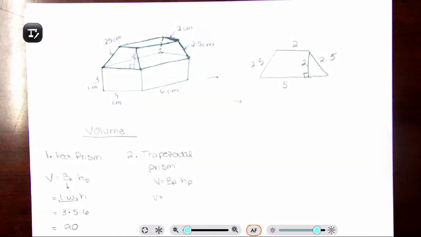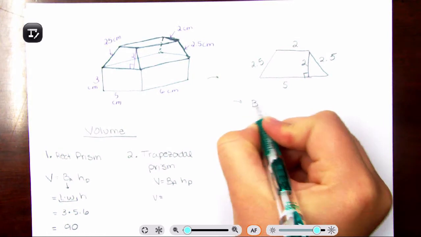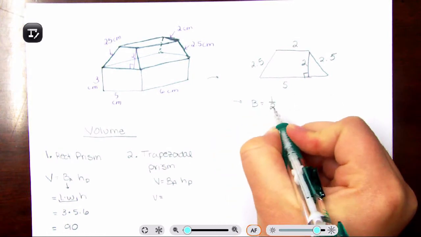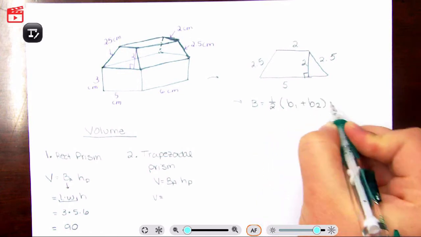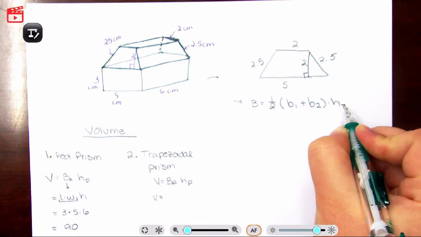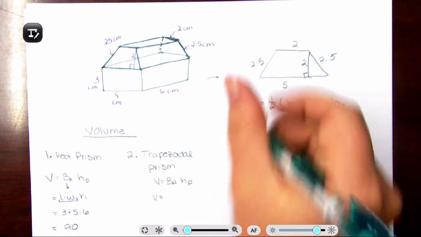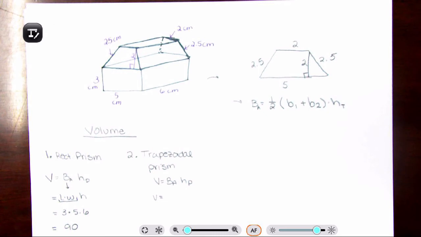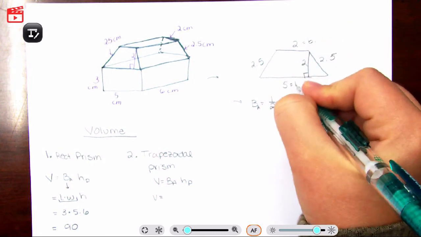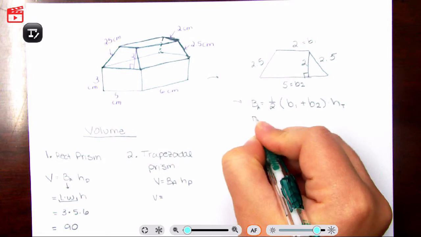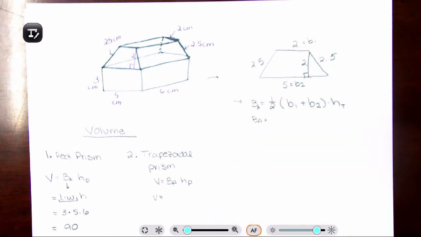And area of the base is 1/2 times base 1 plus base 2 times the height of the trapezoid. Again, our objective right now is to find the base area. All right, base 1 and base 2 just mean the top and the bottom of your trapezoid. So we have base 1, base 2. Let's go ahead and find this. I'm doing this off to the side because I know that in my surface area formula, I'm going to need to figure out the base.